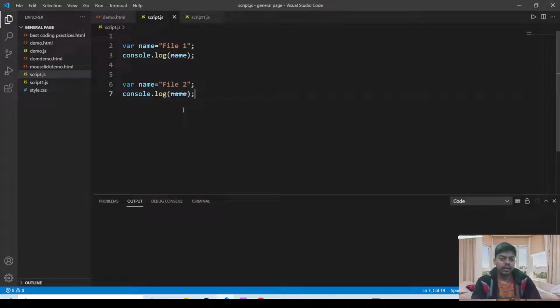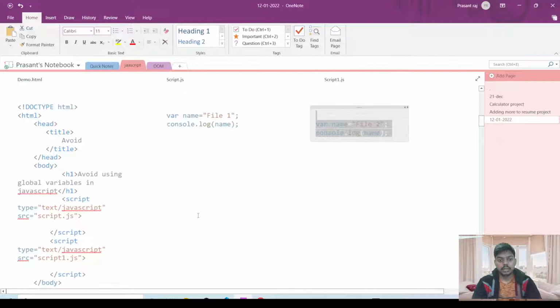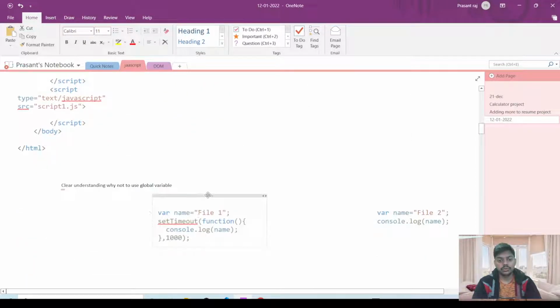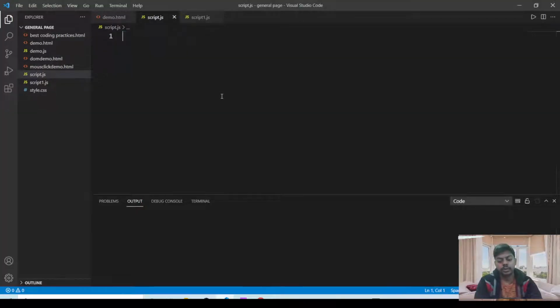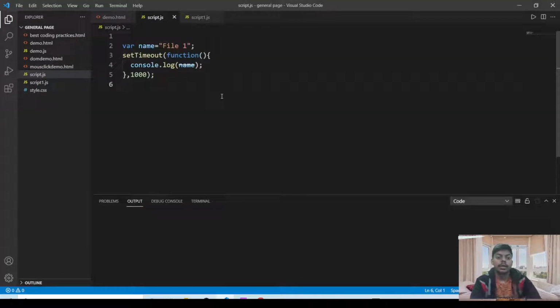This is the thing that I told you, that you should not use the global variable. Now in another way I will show you an example of why you should not use the global variable. This is the second example.